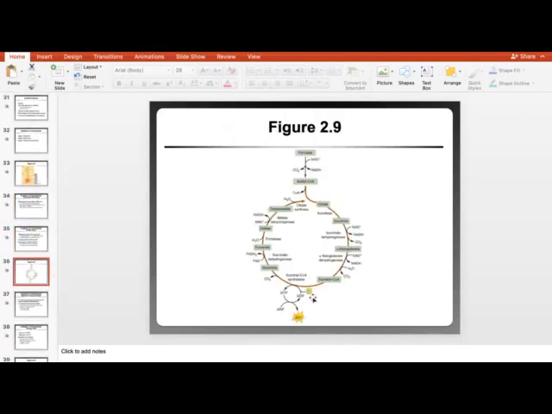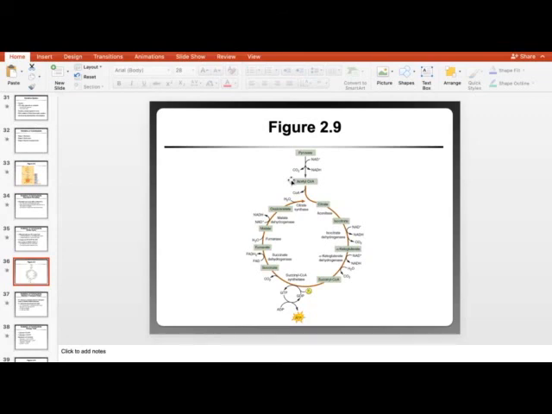Oh, here we go. All right, so here I got my pyruvate. My pyruvate is going to combine with NAD, and it's going to pick up this hydrogen group from hydrolysis of water, and it's going to release the rest of the oxygen and some of the carbon from the glucose in the form of carbon dioxide, and that's going to result in acetyl-CoA.